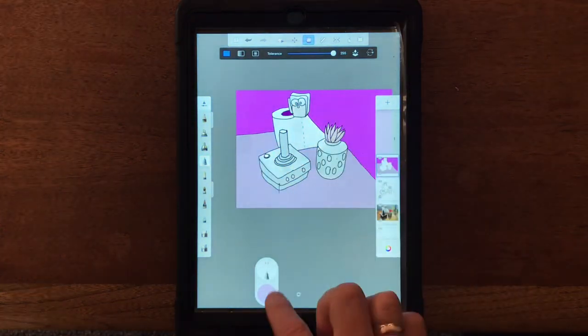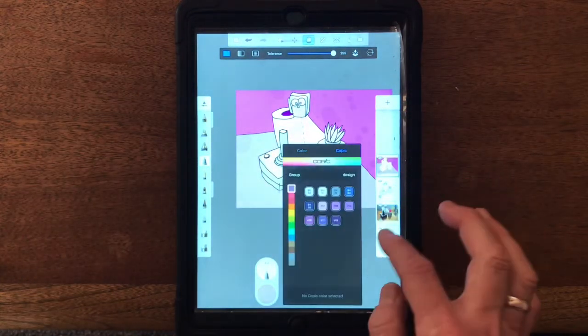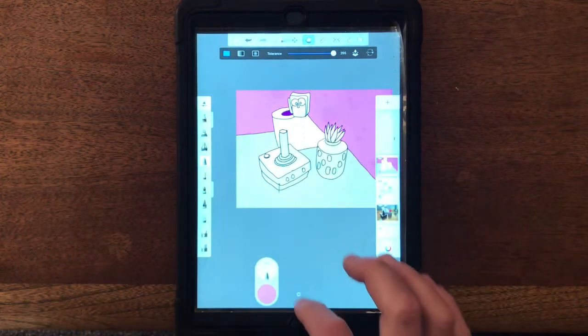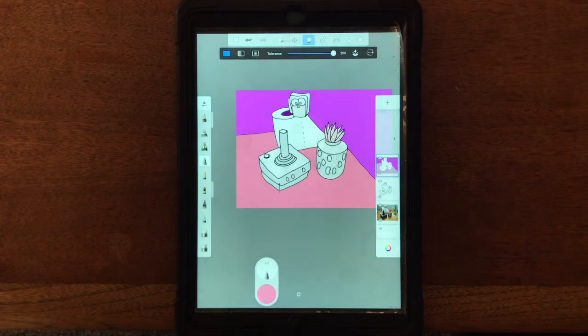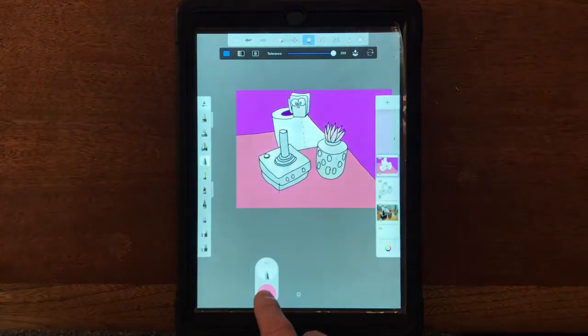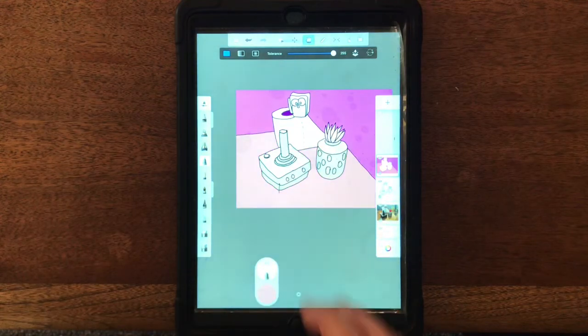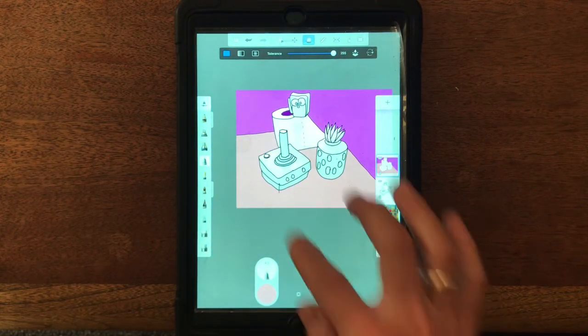Let's try that. I like that a little better. Right, so you could keep it one color. If you're like, you know what, I want to change my color again, you can. All right, and you could try out different arrangements. Oh, I think I like that a little better because it makes the shapes on the table stand out a little bit more.